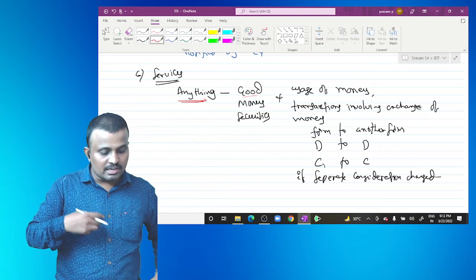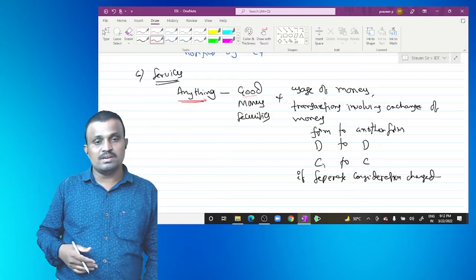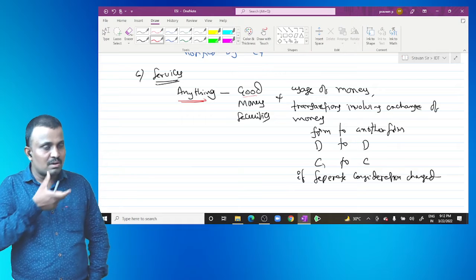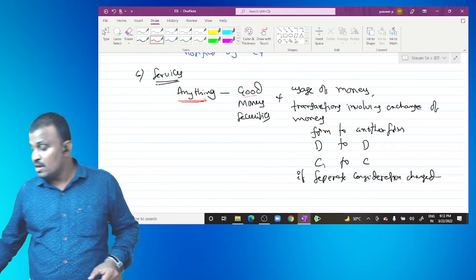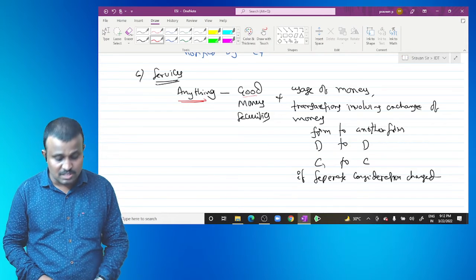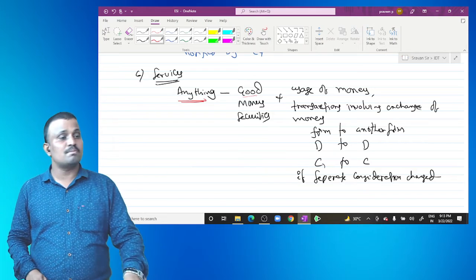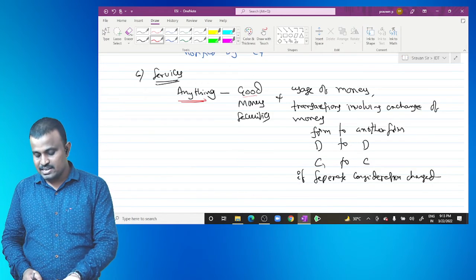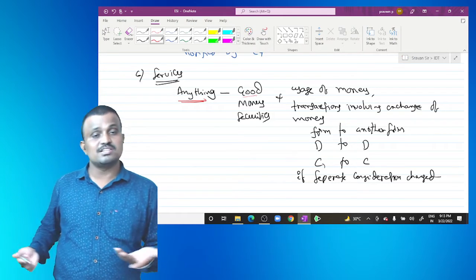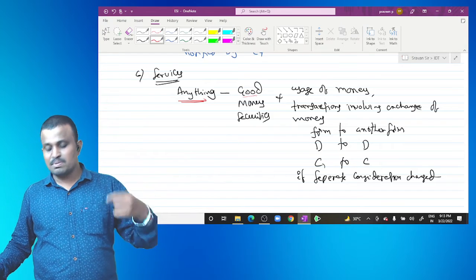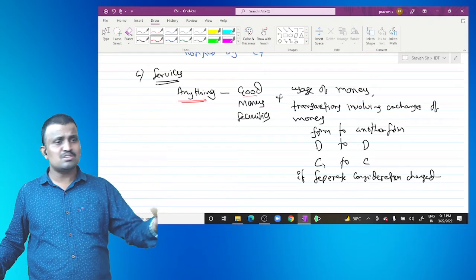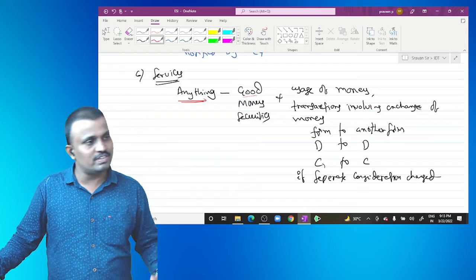Or from one currency to another currency, nothing but dollar converted into rupee, or rupee converted into dollar, or dollar converted into pound, or pound converted into rupee. But remember, these are considered under the definition of service only if they are meant for separate consideration. If separate consideration is not charged, then that is not said to be a service. For example, I give a 2000 rupee note to you, then you provide four 500 notes. Then there is no consideration charged by you. This is not a service.